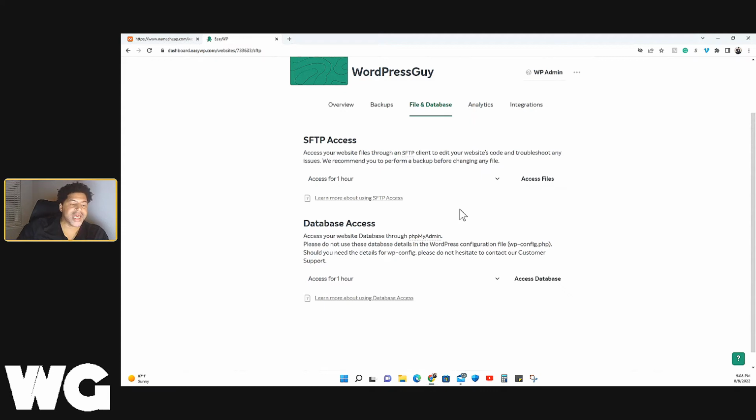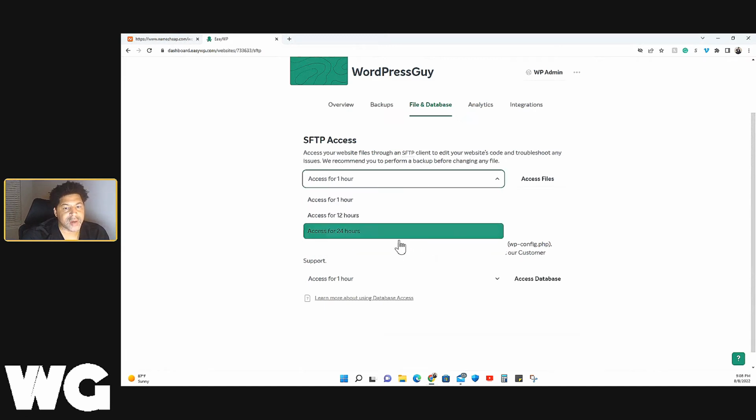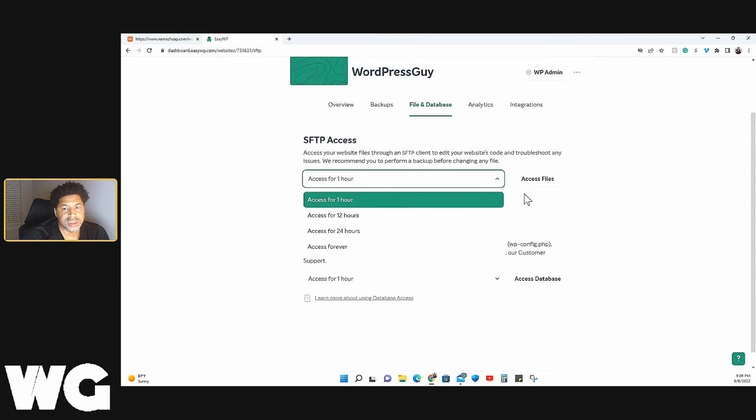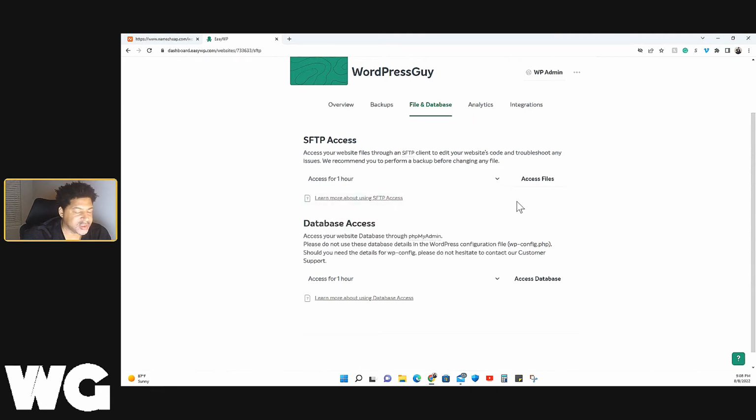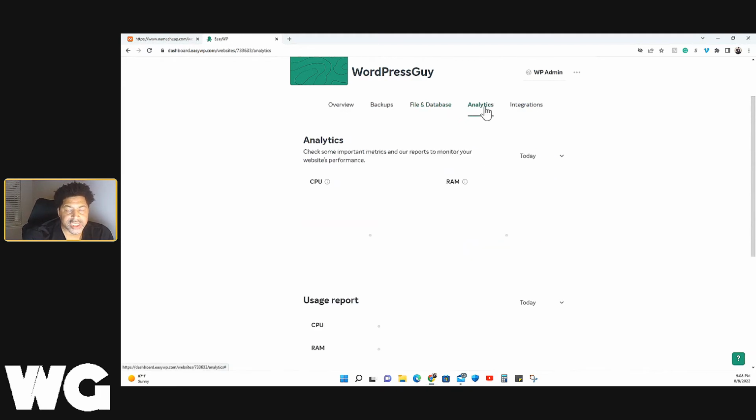And you can do that by giving them access to it. You can give them access for 12 hours, 24 hours, or forever. So you can choose if you just want them to have access for like 12 hours so they can get in and fix up your theme for you, or if it's an error or bug or something, that's a great way to do that. So that gives you security.